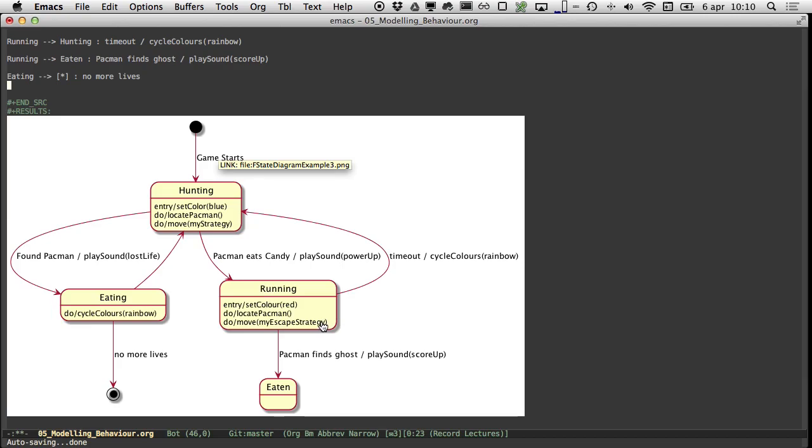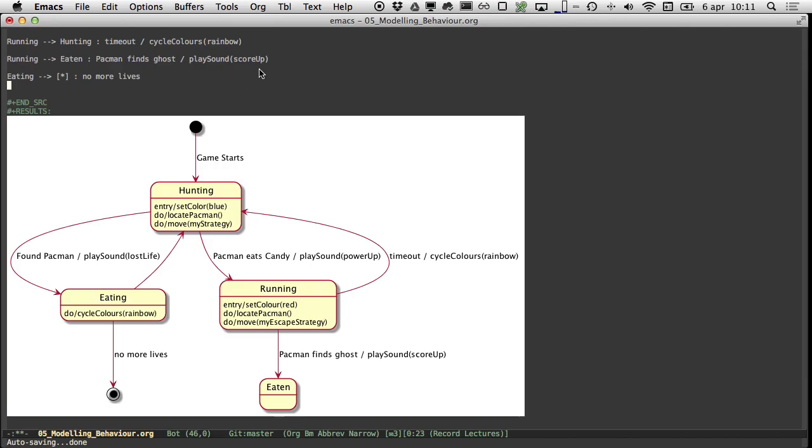If Pac-Man finds me, I'm being eaten. Otherwise, there's a timeout, and I'm going back to the hunting state again. So hunting, find Pac-Man, eat him up, and he's got no more lives, so game over. That's what we've got so far.